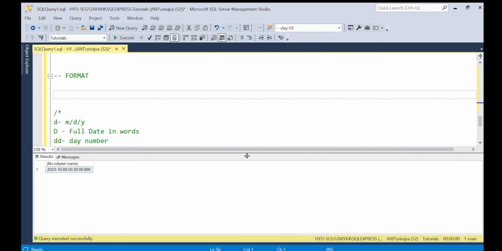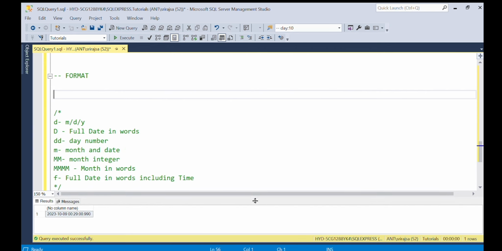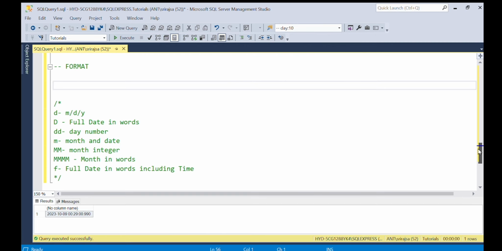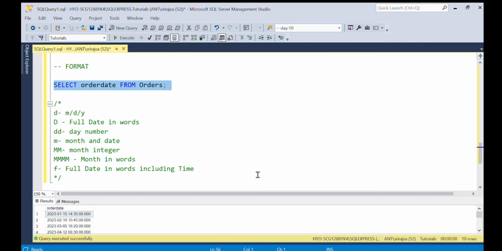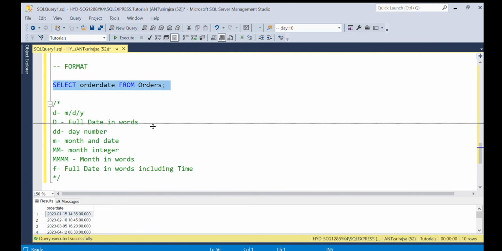Now moving forward, we have this important function which is called FORMAT. Let me pull this down. I already kept this handy to keep the expression precise. FORMAT is a function where we can select a specific format of the date. If I want to choose only month or only day, we can do that using DATENAME and DATEPART, but FORMAT has a different functionality.